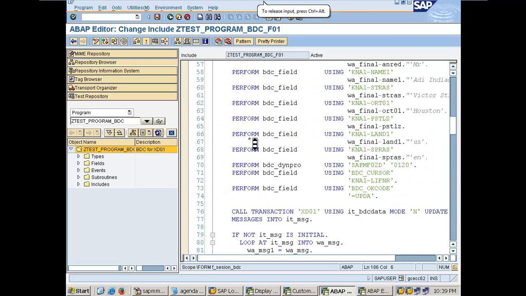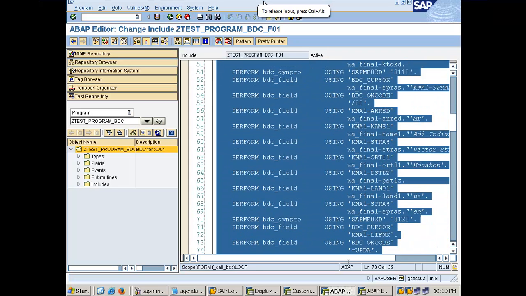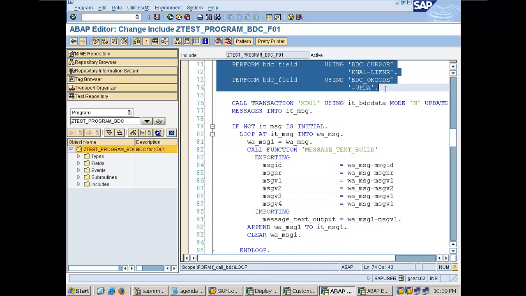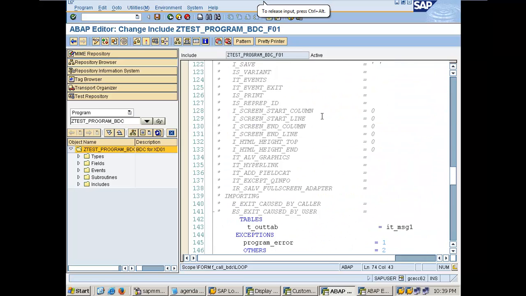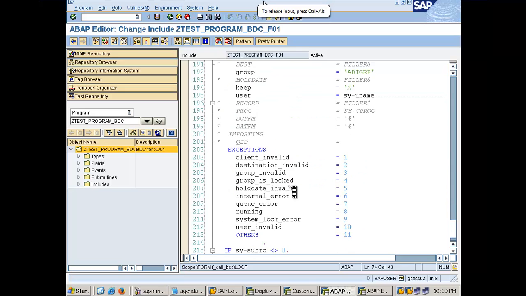Actually we could have used this code itself, but for now let it be like this. It's not a good way, it's not good code, I would say. We could have used it, but anyway, let's make it neat and clean so that we can understand.